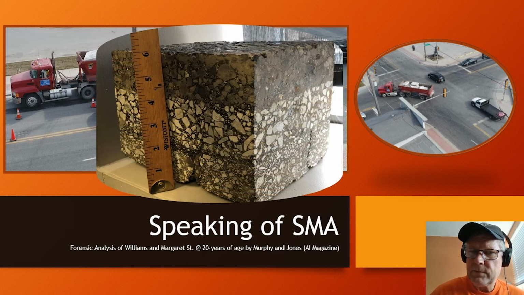This is really impressive. This picture is an extraction of a 1 foot by 1 foot area right over a crack or near some cracks, and you can see the bottom has a crack in it. That's existing asphalt that was there 20 years ago. The top 2 lifts are both 2-inch thick. The top 2 inches is steel slag stone matrix asphalt. The intermediate is the dolomitic stone matrix asphalt, and both are doing extremely well. In this particular case, they use steel slag as a friction aggregate on surface courses.